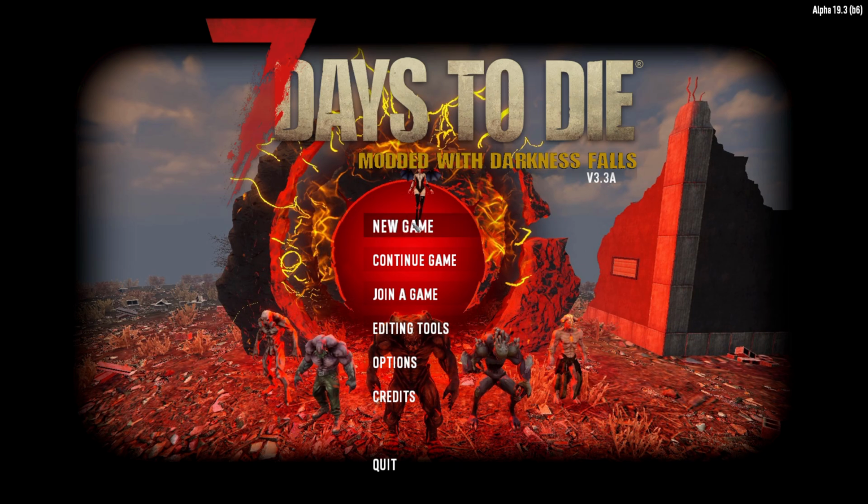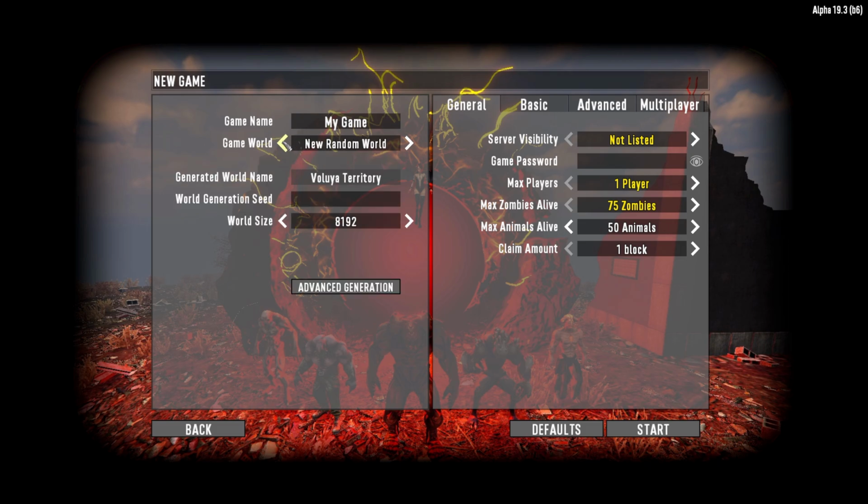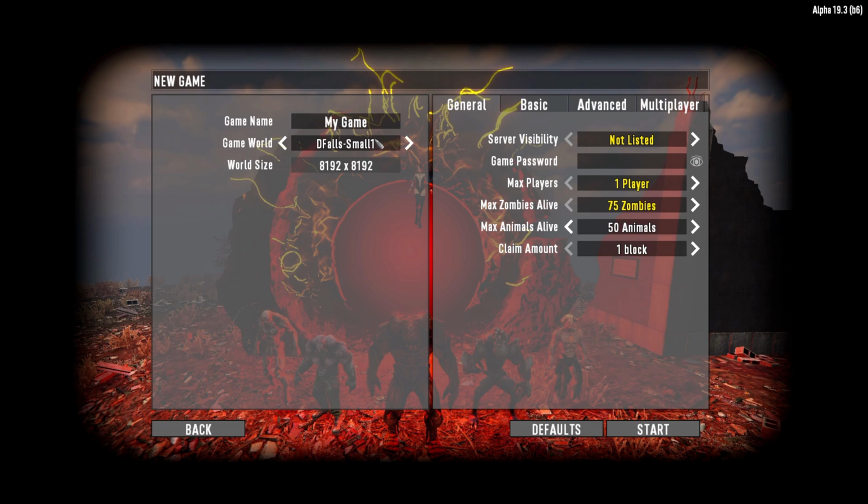This is V3.3A, which is the latest one right now. And while you actually can do a random generated world, you probably want to make sure you don't. The reason is that Kane has handcrafted some of these maps: small, which is 8K, medium 10K, and large, that's 12K, that have all the necessary buildings or POIs that you need to progress in the game. If you're doing a random game, you might end up without some of the science lab or military bunkers or Eve, etc., that will make your game, in some cases, impossible to really get very far in because you can't get access to, for instance, the laser workbench and so on. So it's recommended to try starting with one of the pregenerated ones.